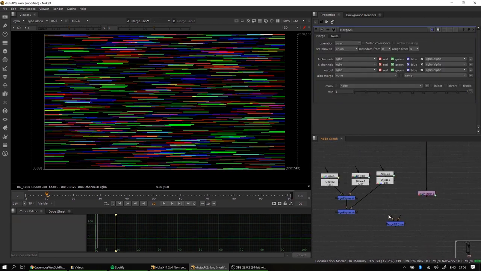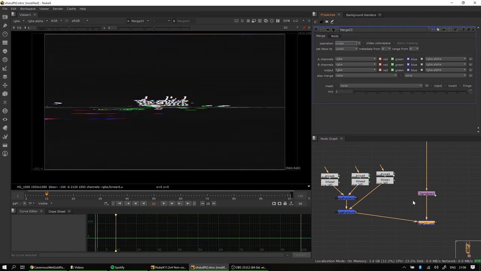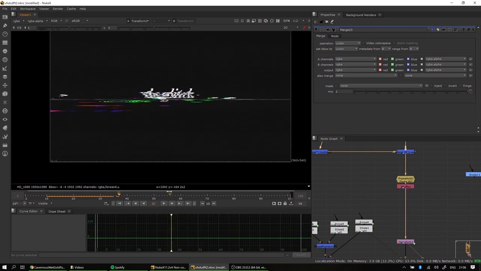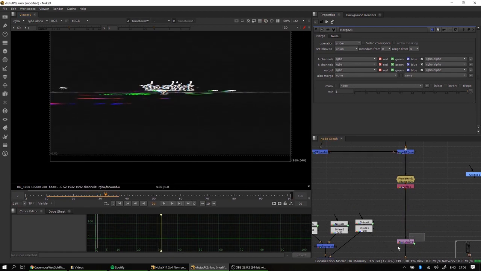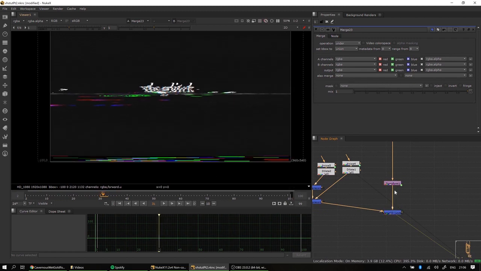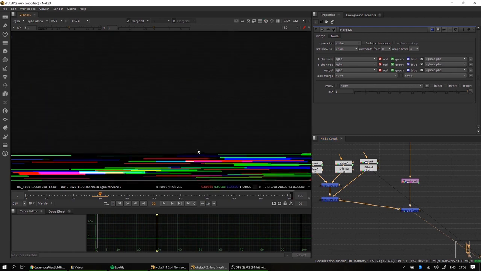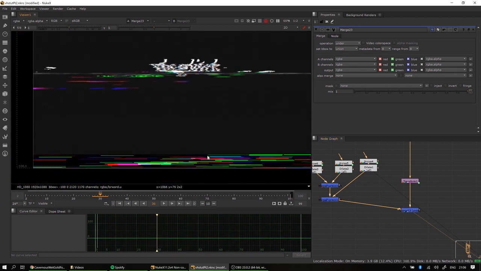I'm going to merge this underneath our comp. Merge that under. So when it goes up and it buffers upwards, revealing this effect. And what I'm also going to do is have these colours being stretched as they're pushed up vertically.